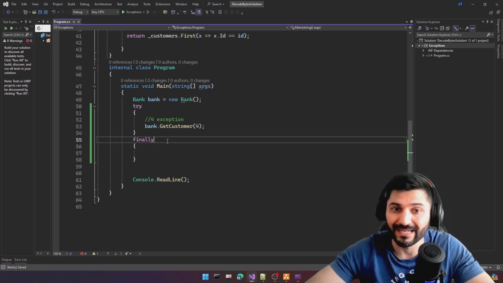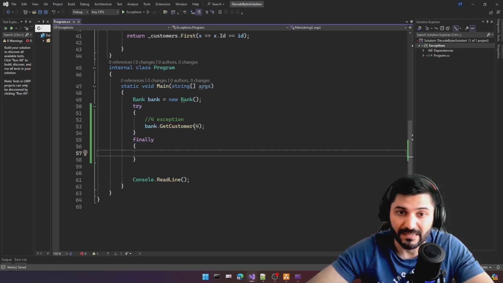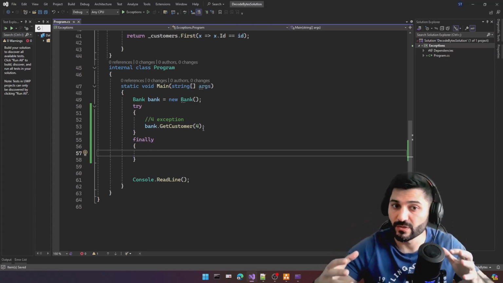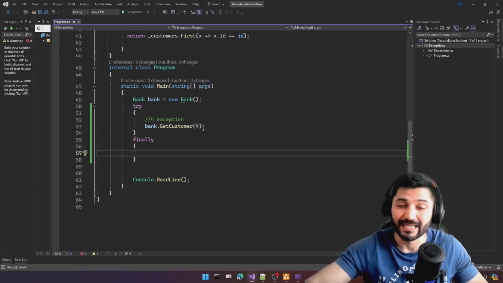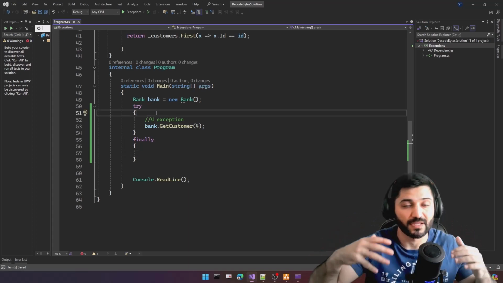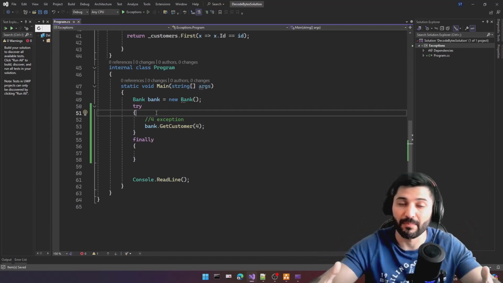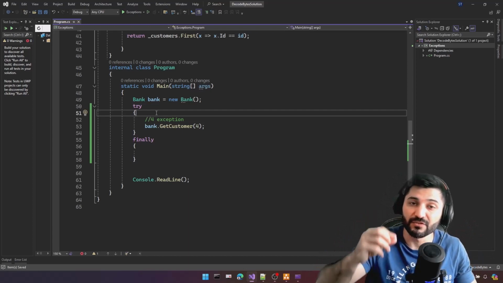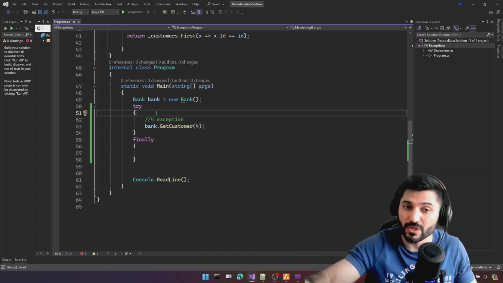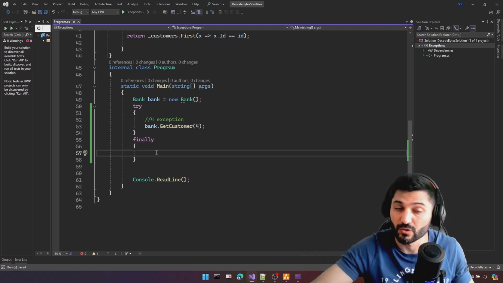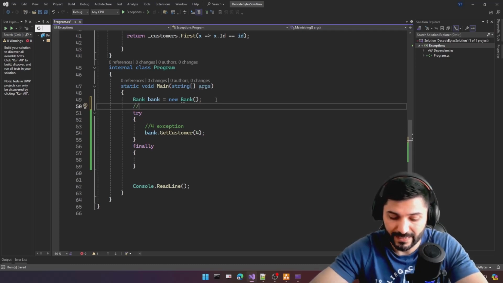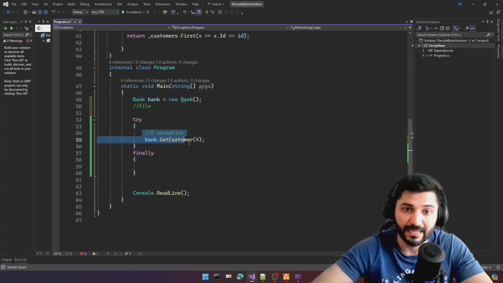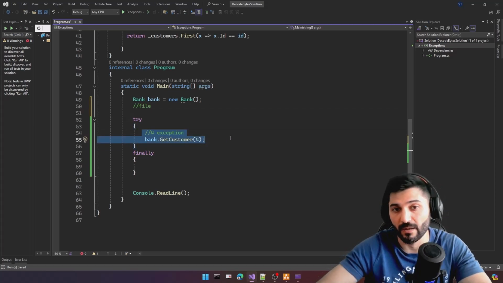What does finally mean here? Finally means if you have some resources to dispose, to close, to clear, it doesn't matter if something happened, if an exception happened or not. At the end, if you need to do some operation, you should add your logic to finally. For example, let me show you one simple case here. We have working with a file, and here I'm just accessing some file.